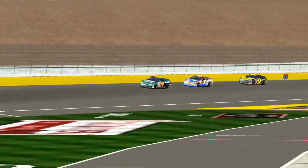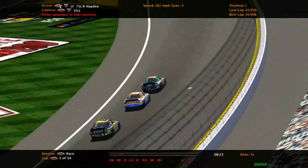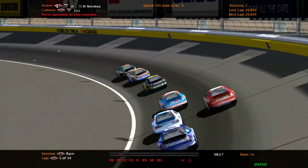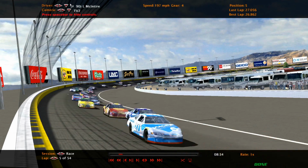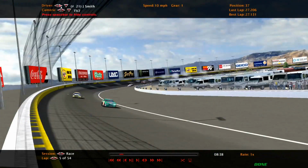Meanwhile, back up front with the leader yet again, Ry Hayden, leading laps in the 75 for Galaxy Motorsports. Looking again at the pace car: Ry Hayden, RJ Bishop, Michael Norman. So it's a rookie 1, 2, 3. Oh, and there's some smoke. There's some smoke in the middle of turns 1 and 2. Caution is out then, first time here today.